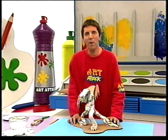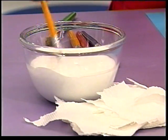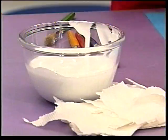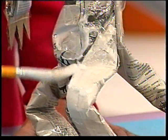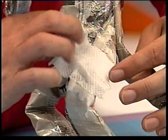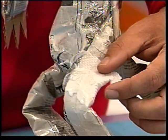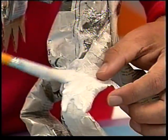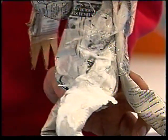Now, to give your gremlin a really tough, hard skin, mix some PVA glue in equal parts with water and just slop it onto your gremlin. And yeah, you know the form by now. Just paste on your glue and wrap some tissue paper or loo roll or kitchen roll around your gremlin. Just pasting more glue on as you go. And don't forget to push it around all the shapes and into all of those nooks and crannies.